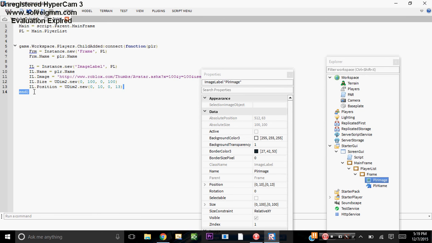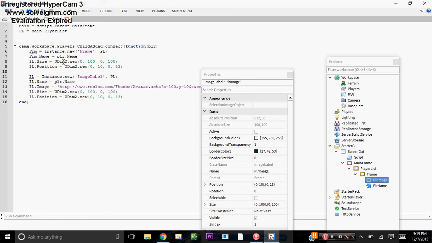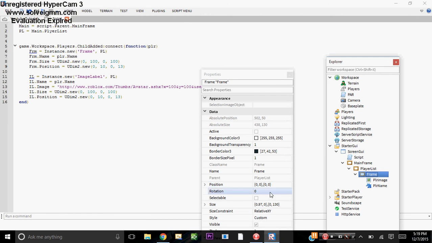And also we gotta just copy this right here and put it right here, so change the frame position and size. So let's check the frame size. It's 0.97, and this is 130, and the position is 0, 0, 0.